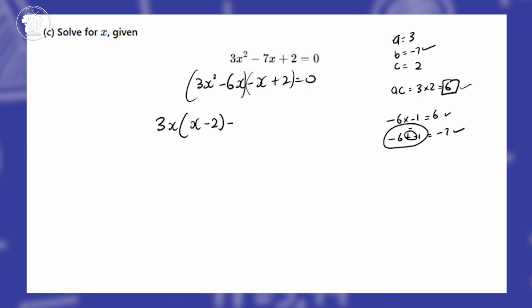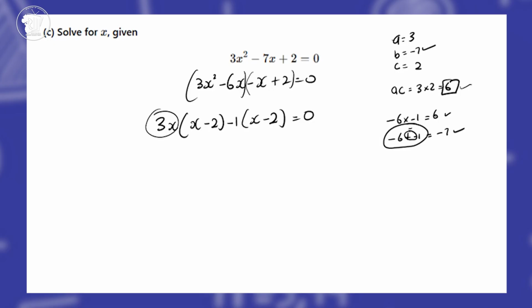And do we have anything else in common? So no, so we'll factor out a negative 1. We factor out negative 1 from here, we're left with a positive x. We factor out negative 1 from here. A negative divided by a positive would be a negative, so we're left with a minus 2. And this would be equal to 0. So our two brackets are the same. That means we are going correct.